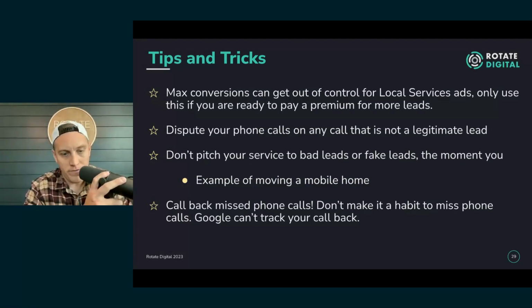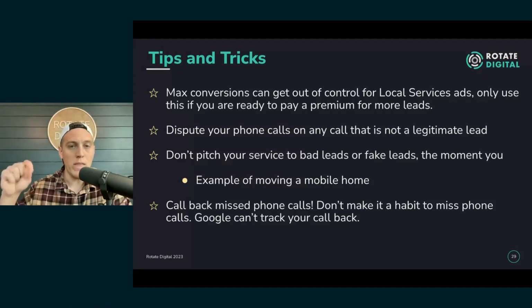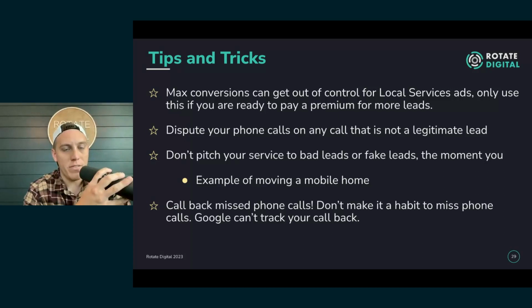But when you miss the phone call, guess what? Google doesn't track you picking up that phone and dialing them back. Google doesn't have a tracking on your main line. The way they can track it is because they have a tracking number when they call you. But now you have their phone number. Now you pick up your phone and you call them back. If they're a legit lead, Google can't track it. You didn't pick up the phone, so you're not charged for the lead, but you could book the move.